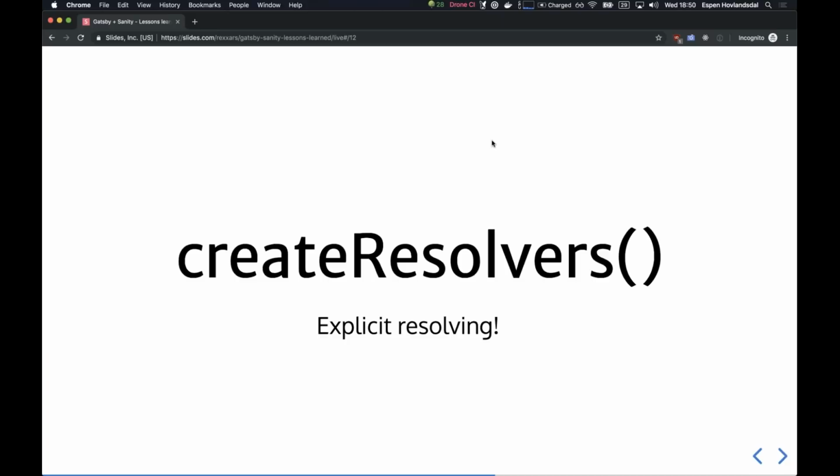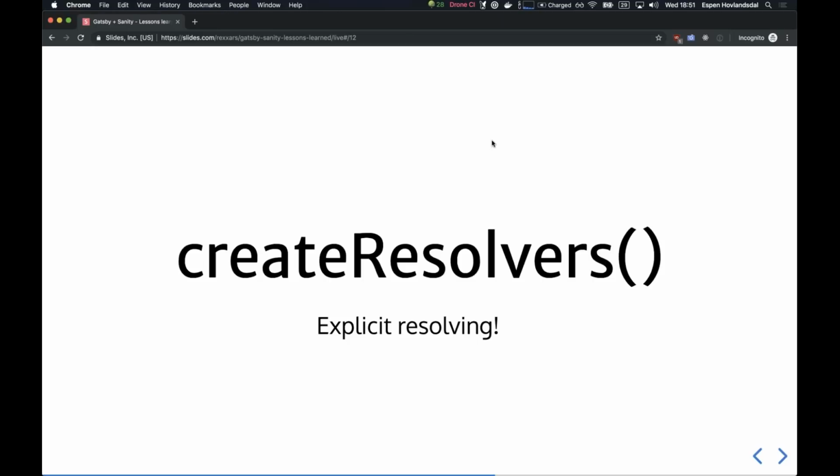Sanity has this concept of polymorphic fields, which means a field can be one or more different types. And this doesn't work well out of the box with Gatsby, because it didn't understand the different types that it could be. In some cases, you could embed either an inline object or an inline type, or you could have a reference inside of that array, which wasn't possible to express before this API came along.